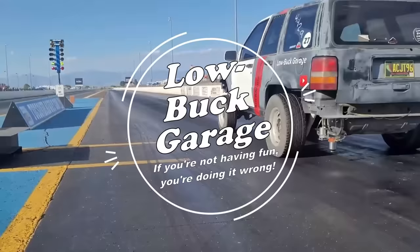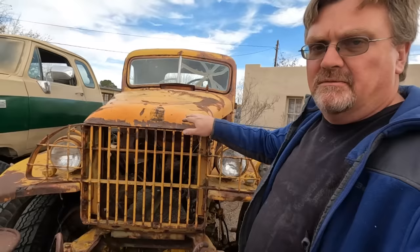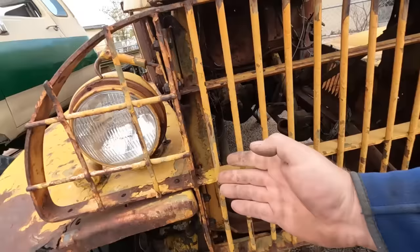I'm getting this truck ready to install the new engine in it. Last time when I was taking one out, I had some issues with this grill. So I'm gonna see what I can remove to make it a little easier to go in and make sure I line up the transmission. Now the transmission's already in there, so I gotta make a straight shot into it in order to get it all to line up. Now some stuff's gonna be easy to remove because it's already not attached. Other stuff is gonna be a little more tricky.